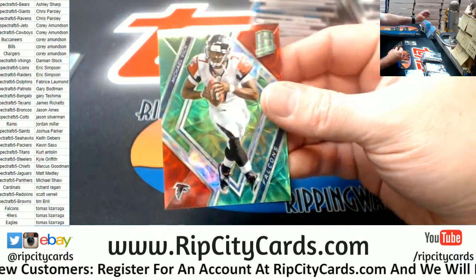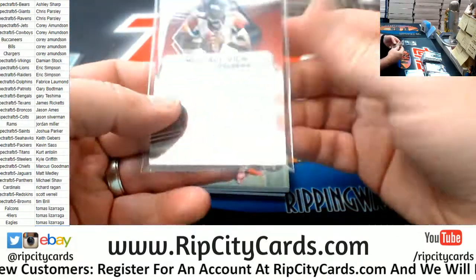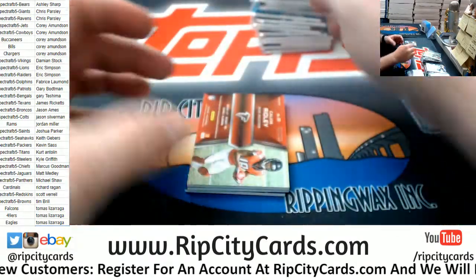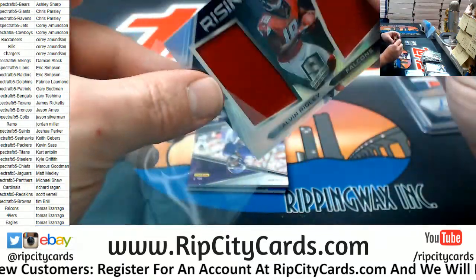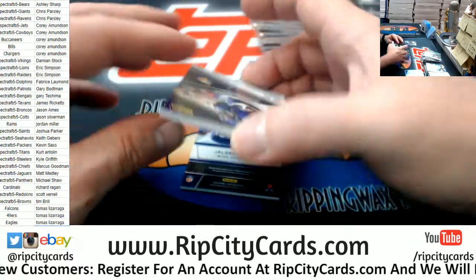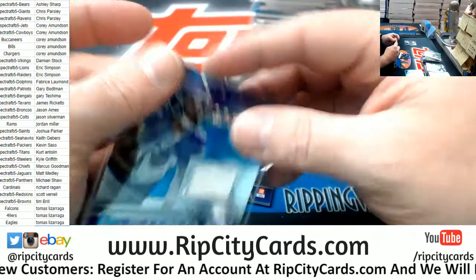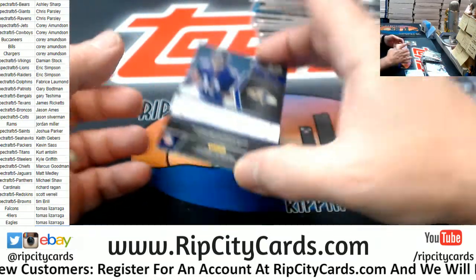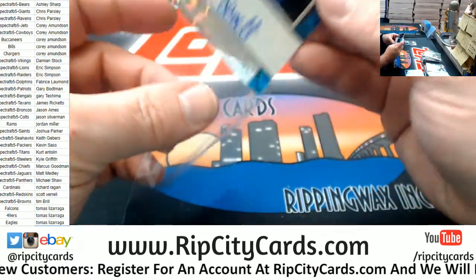All right, we got a Michael Vick for the Falcons, as he should be, to 30. Calvin Ridley to 199, dual relic. Stefon Diggs to 99, relic for the Vikings. And a 75, a Jaleel Scott for the Ravens.